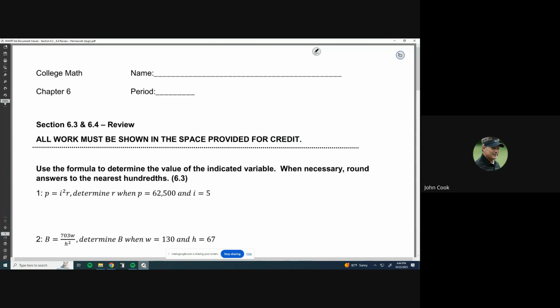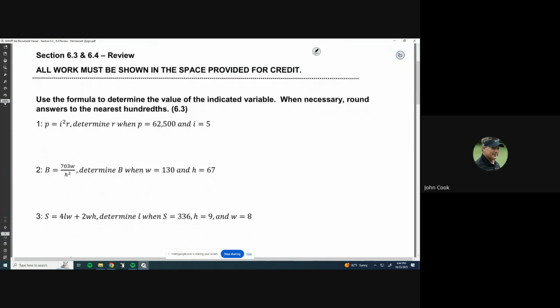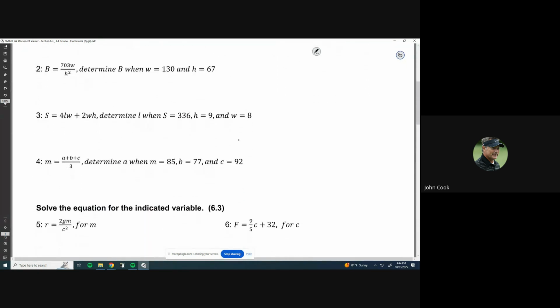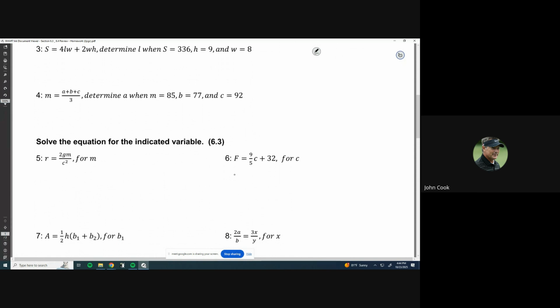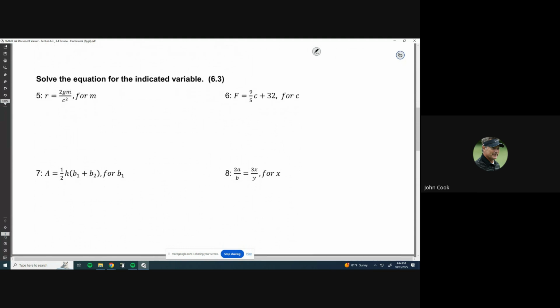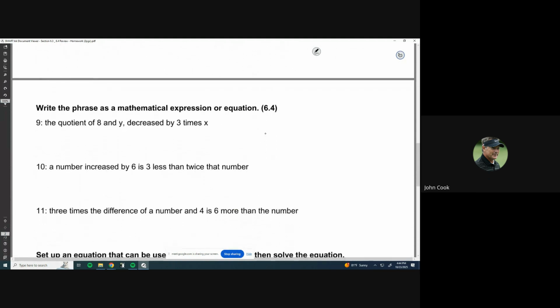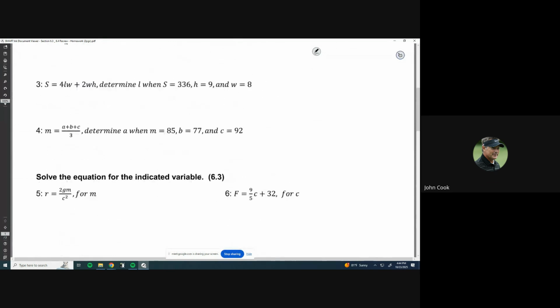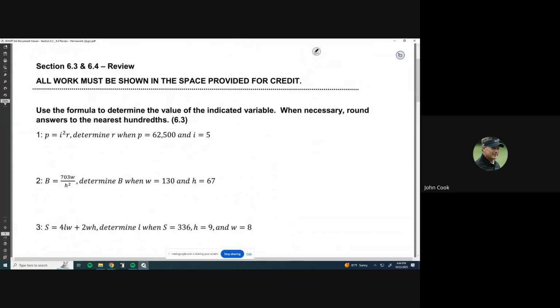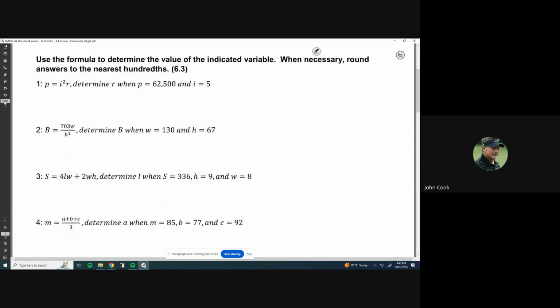We're going to be going through this quiz review, starting from 6.3 and going into 6.4 stuff. So 6.3 was working with equations, solving for variables, with values that are already plugged in. And then 6.4 was about word problems, creating an equation, and then potentially solving them. Since this review has 4 sections, I'm just going to make 4 quick videos going over each section.